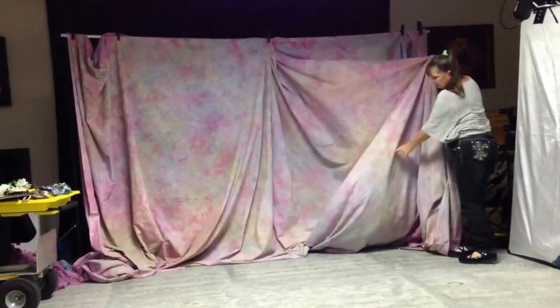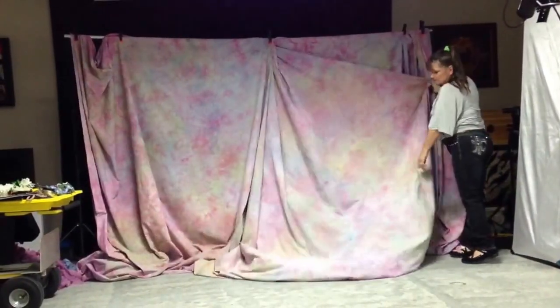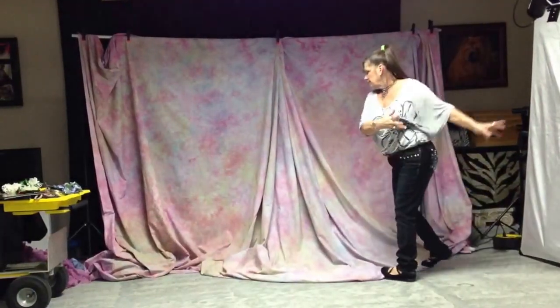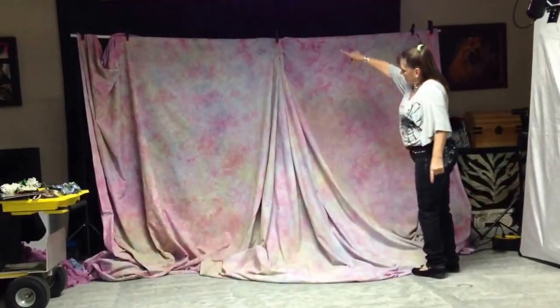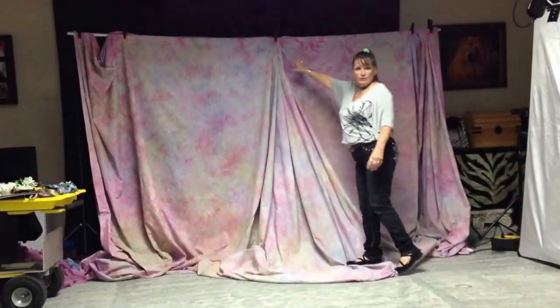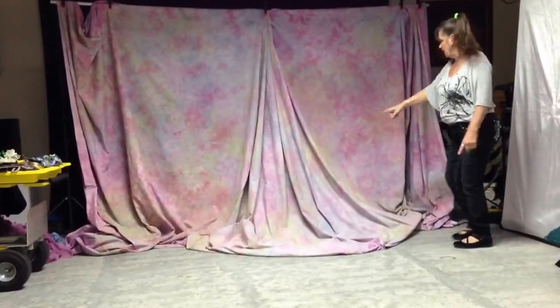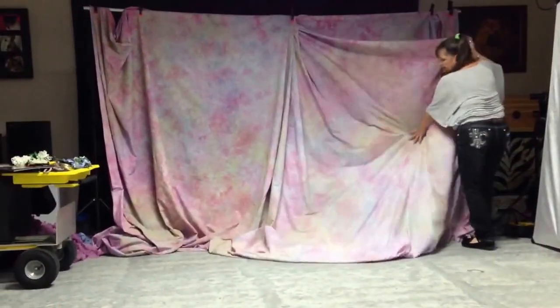I like to create the cave look. If you're doing this on a piece of material which is 10 by 20, so 10 across and 20 onto the floor, if you do this on the top or you do that ring in the middle, either way, you're going to have this nice soft thing happening here. Look what happens when you create the cave.